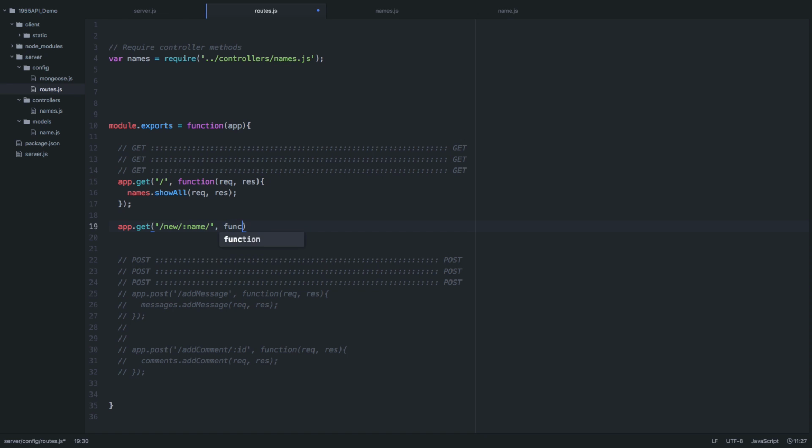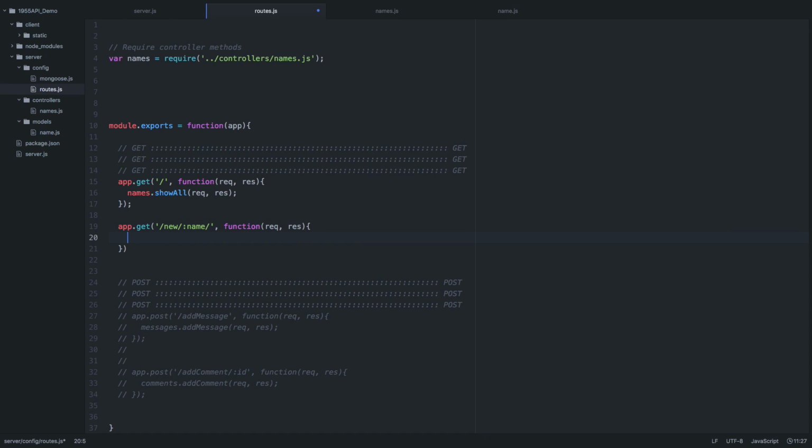The second argument is the callback function, request, response. And in here, we're going to make a method to handle that. So we're going to say names. I'm going to write it here first, and then I'll make it in the other file. So addName, like that, request, response.